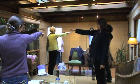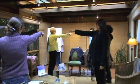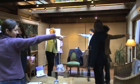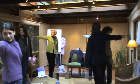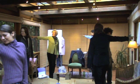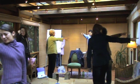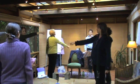Okay. Now what I'd like you to do is just rotate all the way to your right as far as you can go comfortably. Keep rotating all the way and go as far as you can naturally comfortably go, and then just mark it on a new spot there, just as far as you're comfortable. Keep your arms straight, locate that point, and then back to your starting position. Okay, very good. And then you can just lower your arm.